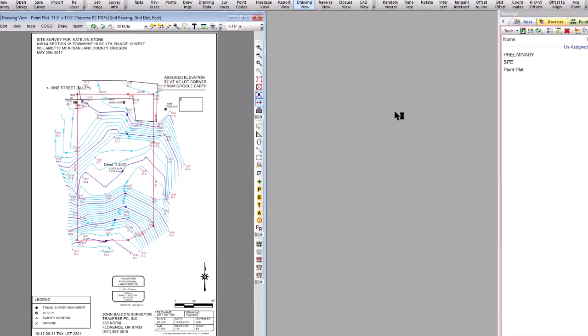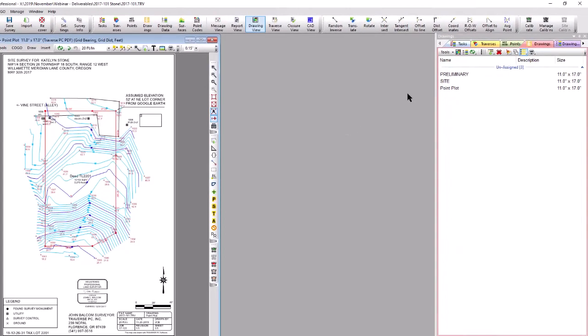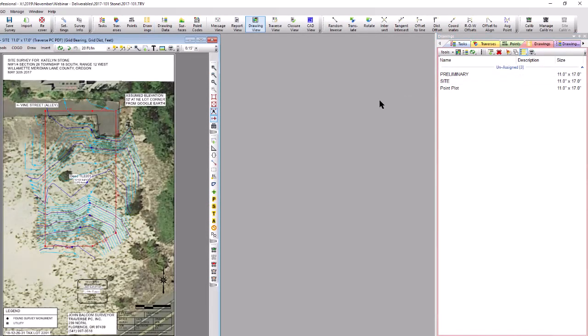Now let's go ahead and do the same thing for our site survey. So here's the site. And I don't know if you guys do this or not. I might look at this and say, I want some white space down here where all of my title block and stuff is. Or I might want to leave the raster image showing this highway down here. I'm going to choose not to show that. I'm going to clear it out. I want to show you how I do that real quick.